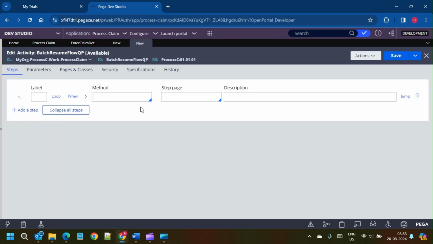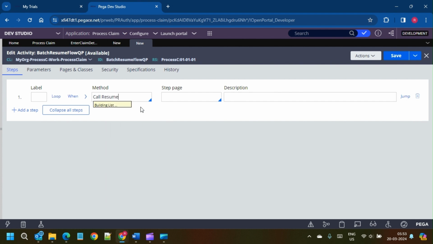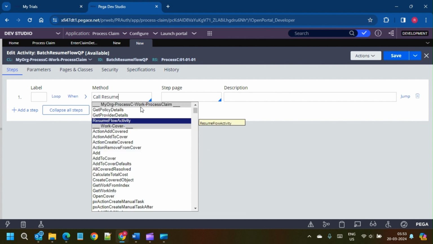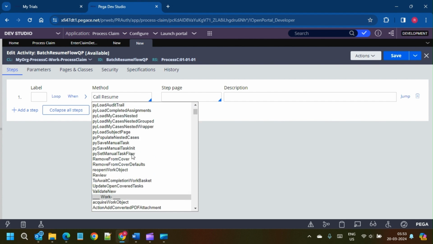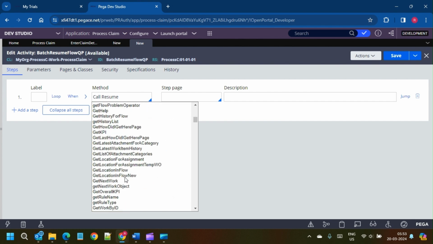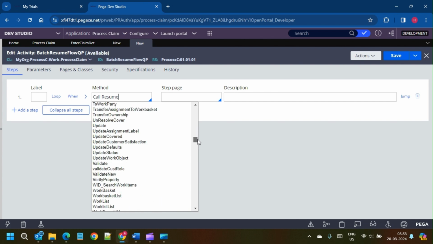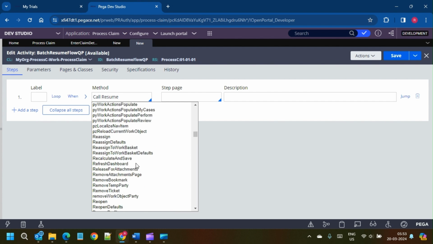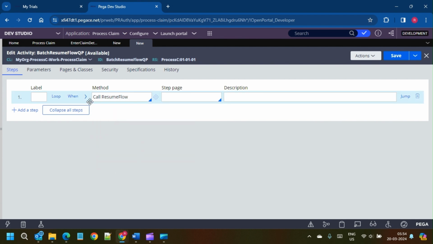And here, the only thing it should do is resume flow. It should call the resume flow. We have one resume flow activity in the work class. Yeah, this is the resume flow.